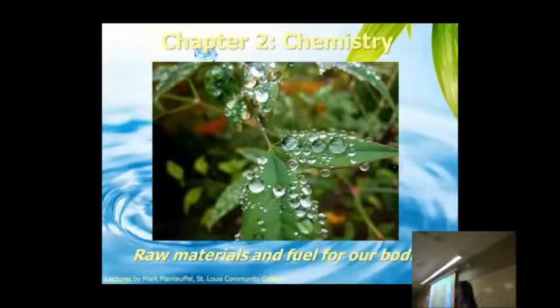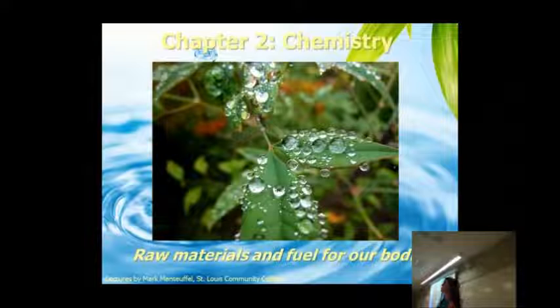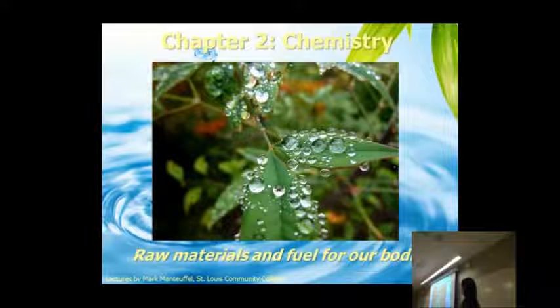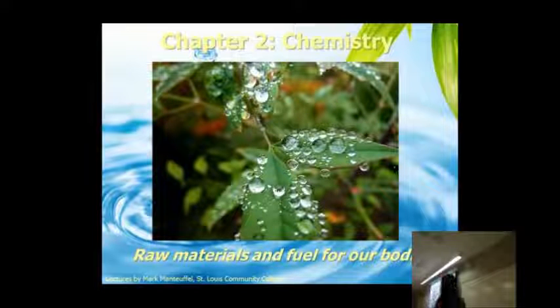We're going to begin next by talking about the chemistry of life. And we're really going to talk about this in terms of how it relates to life, not just chemistry. We're not going to do stoichiometry or any of the chemical equations, but we're going to talk about how that works in forming life and in making sure that life continues to be able to be formed here on our planet Earth.